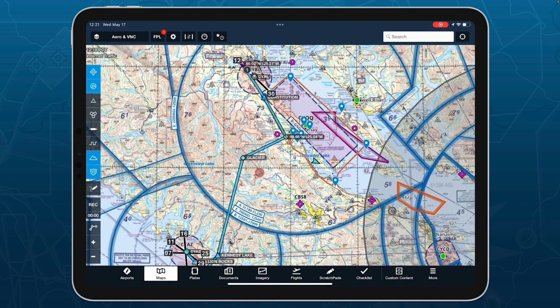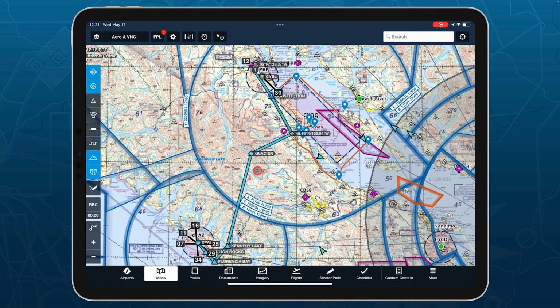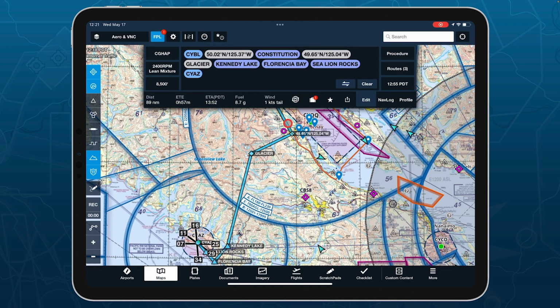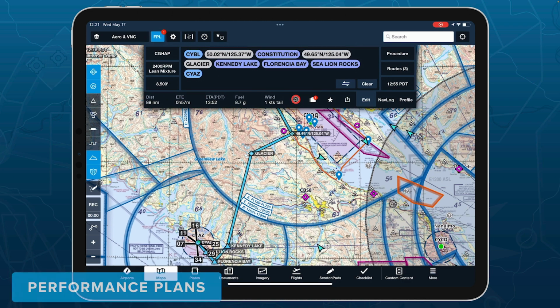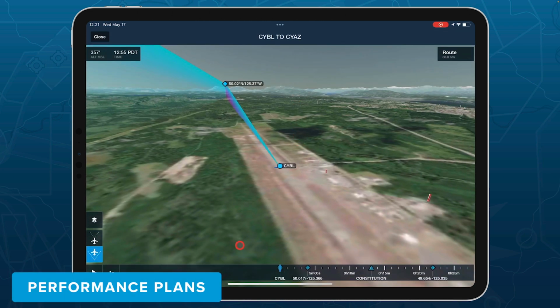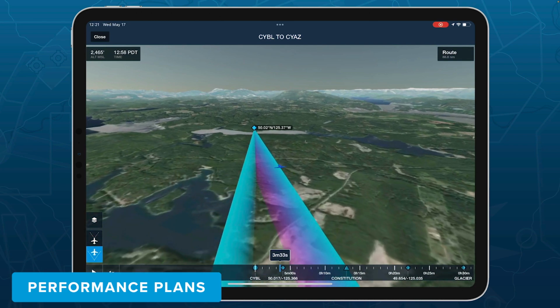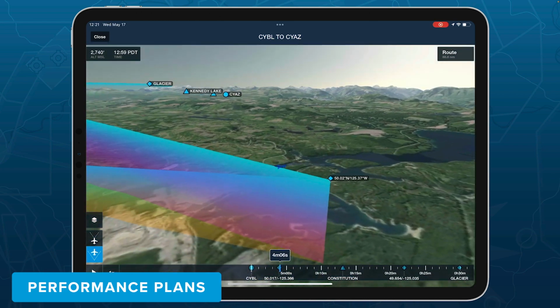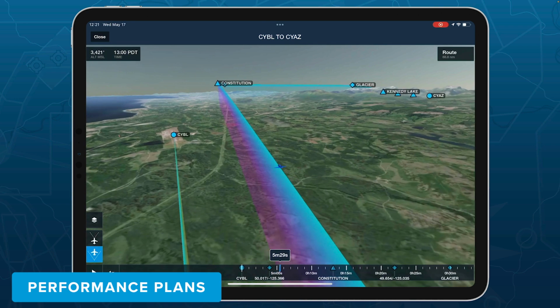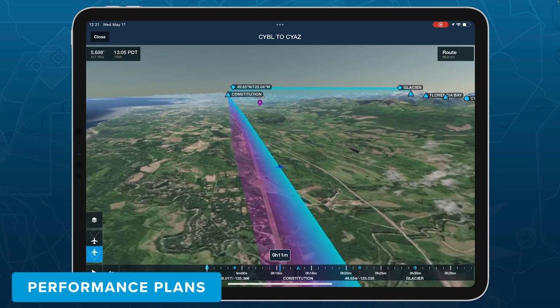I'm just going to zoom out again and take a look at my route, which I'm fairly happy with now. I can also preview the whole route in 3D. If I click that 3D button in the FPL menu, I can quickly fly it in 3D just to take a look. That's my departure to the north. I'm probably not going to fly it that far north, but that's fine.